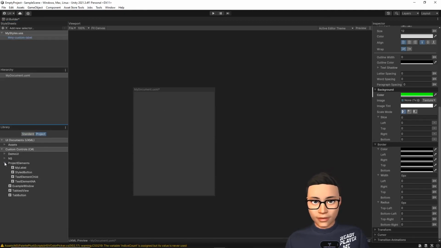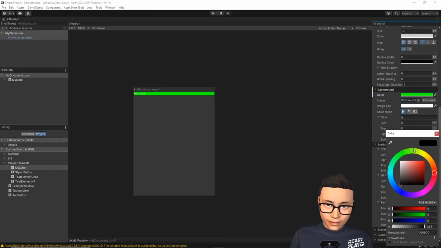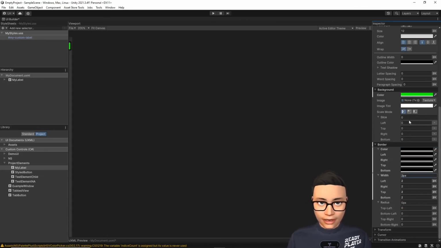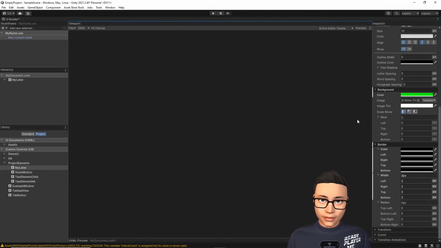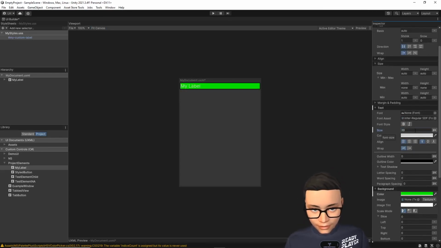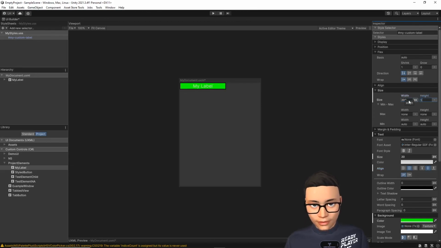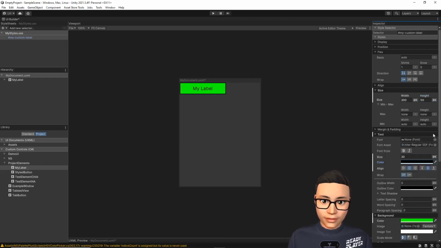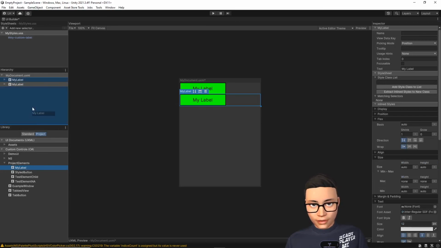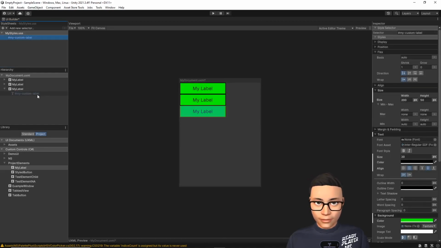Now this time when I drag in my label, it's applied my custom label's stuff to it. I'll just make this a bit more stylized. Order 2, oops. And put the size back up. Change text black. So I can just bring in more of these. And you can see that my custom label has been named within the code to affect the label. And the my custom label selector is affecting that object.